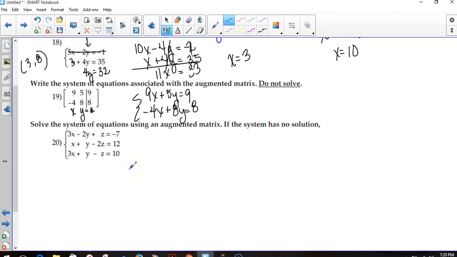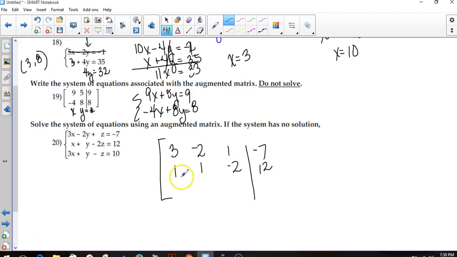For 20, we want to go the exact other way. The remaining part of that sentence is if it has no solution, say that it's inconsistent. I did not give you any inconsistent systems on your test or in the practice. 3D systems are a lot of work by hand, so it's going to be a lot easier to create an augmented matrix. Go the other way from 19 and use my calculator to put this in row-reduced echelon form.